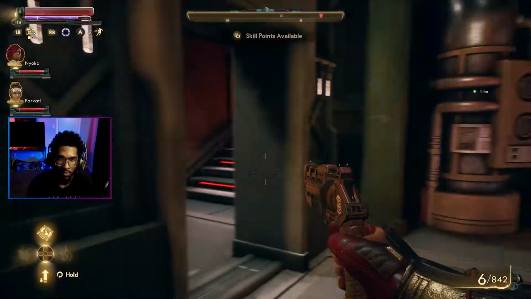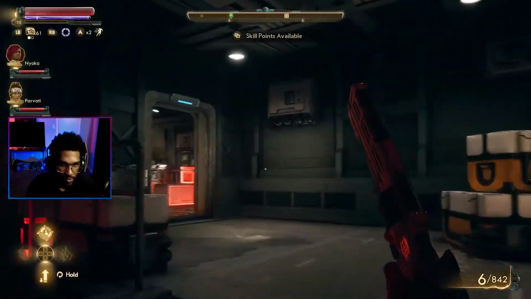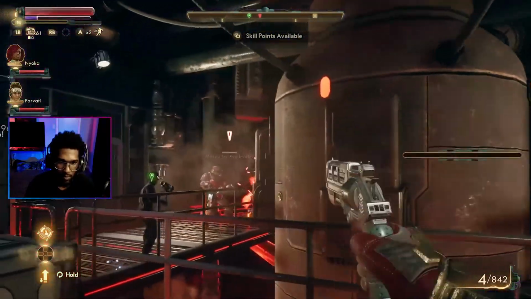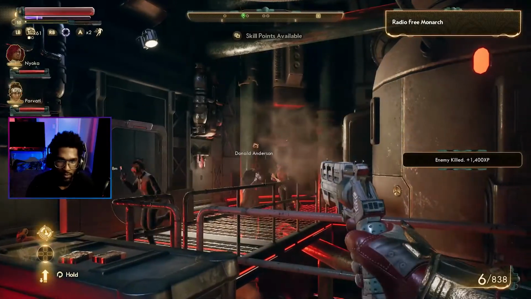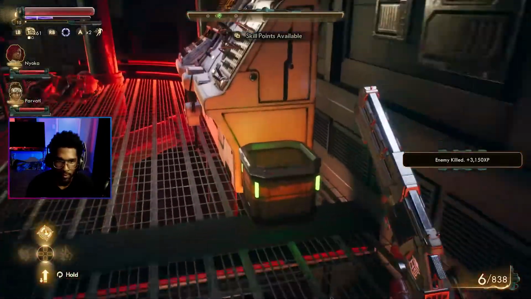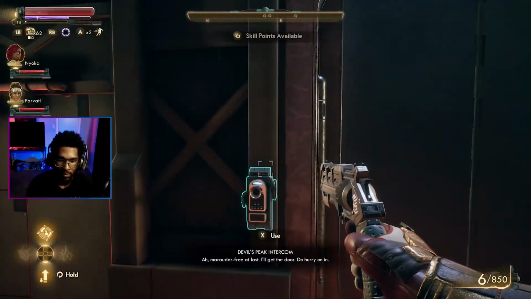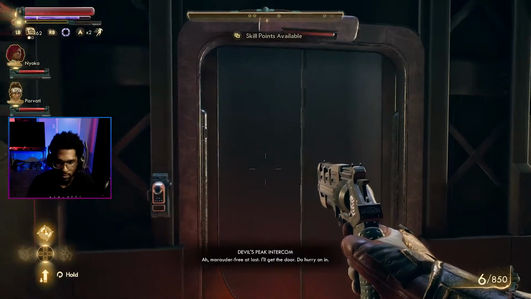What? Something. Put him down! Put him down! I love to see it. Here we go. That gotta hurt. That's the last of them, I think. Serves you right, dissident. Waste of company ammo. Marauder free at last. I'll get the door. Do hurry on in.